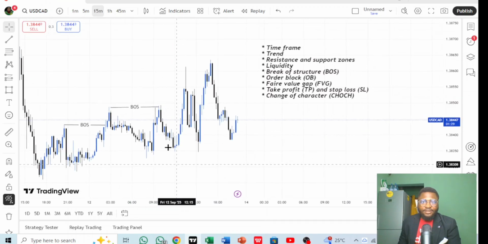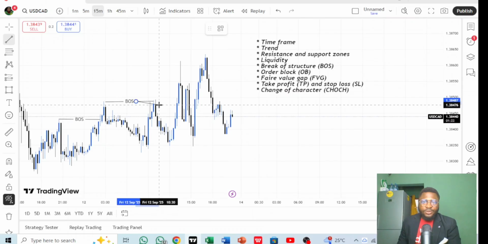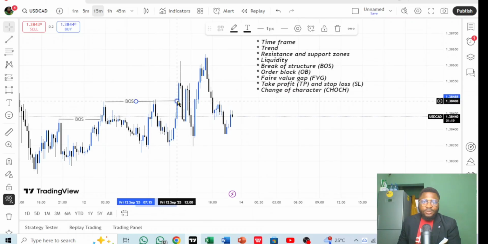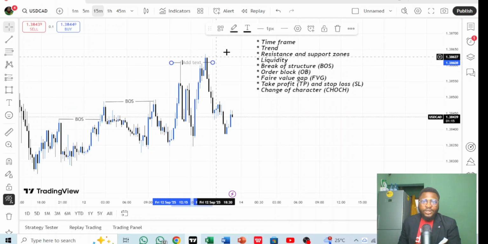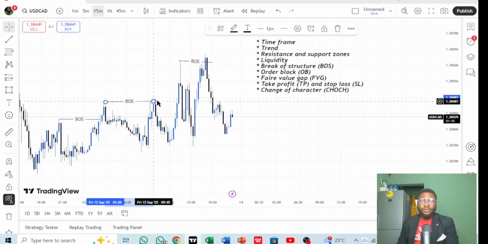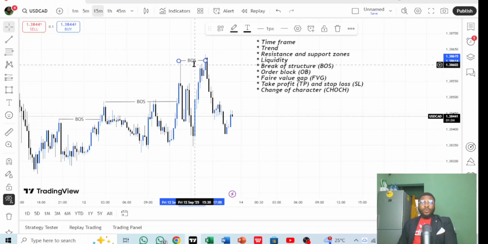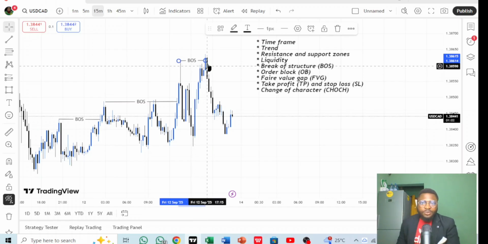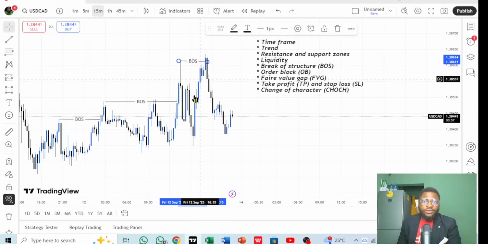I would not see this if I was not doing what I am doing now. I would not have actually seen it. But because of this, we have the last break of structure right there. This one extends to here. What is the origin that caused this break of structure here? It is this candle, and the market is retesting.